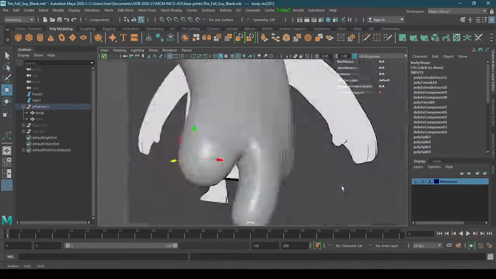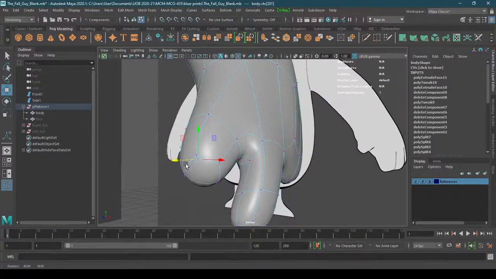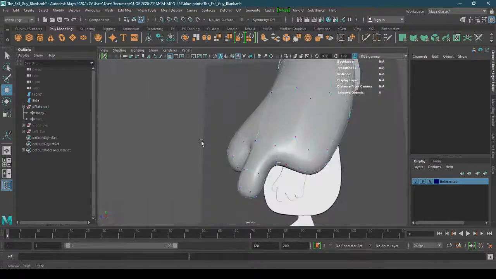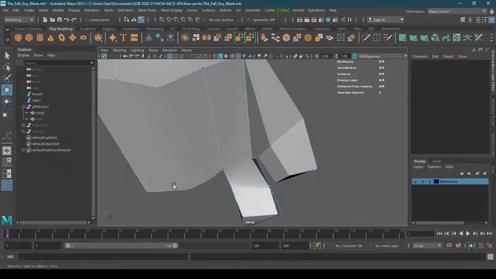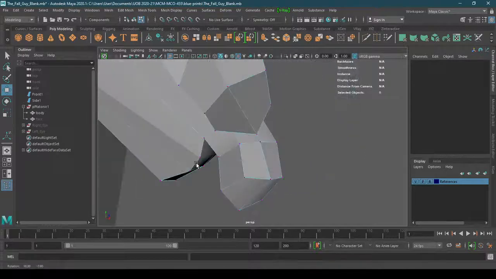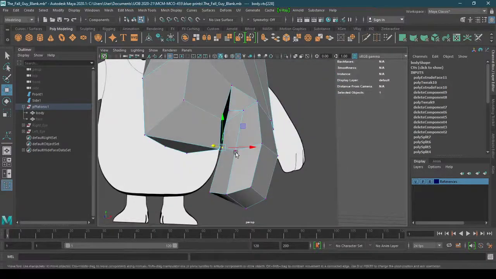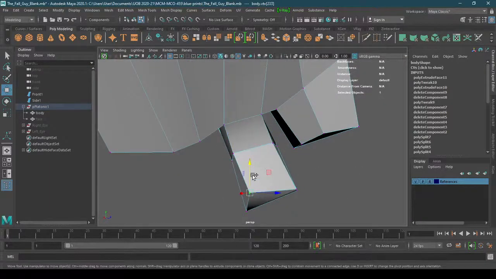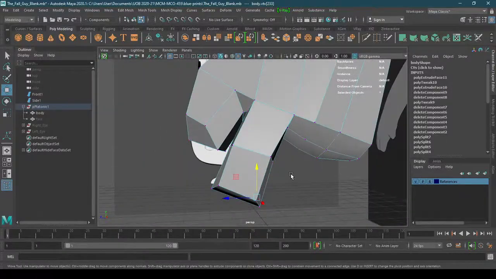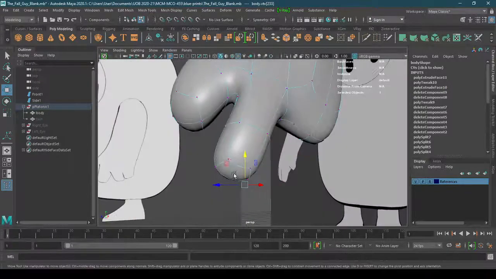Okay, so now you can see things are much better than before, in regards to the topology. Now one thing is that we spent a good amount of time on creating this finger, and we were able to create a nice finger here. Okay, let me fix these. Now you can see the topology is fine over here. If I press 3, it looks much better.